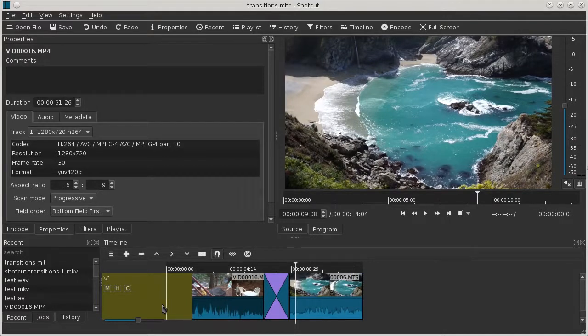Okay, and now let's say we wanted to resize the transition. Well, we can resize it in either direction. We can, but not both simultaneously right now. But we can drag the trimming handle on shot A to the left or to the right and adjust it.